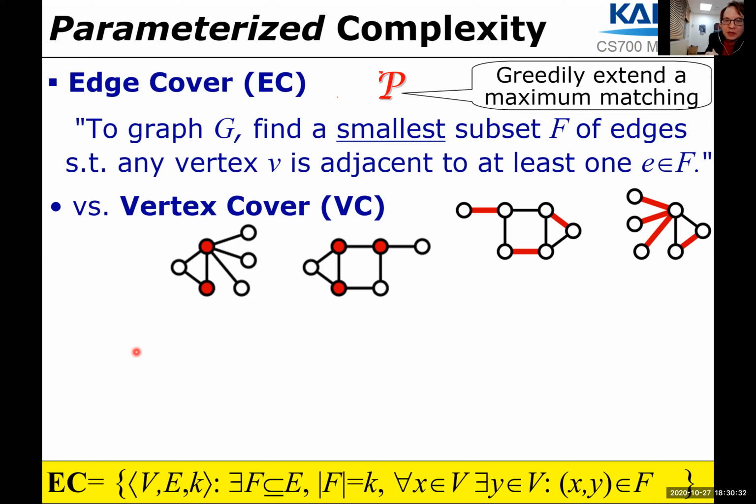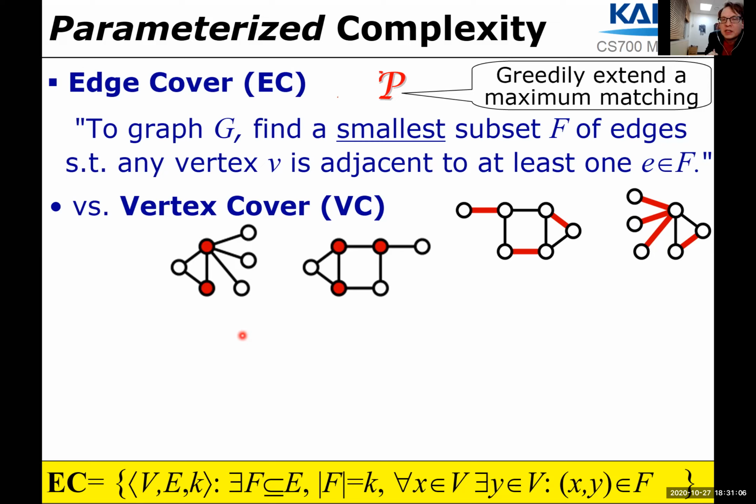And this subset of the vertices to cover the edges means that every edge must be adjacent to at least one of the small subset of vertices. So here's again, for illustration purposes, two example instances. So here is our graph from the right hand side basically again. And this has a vertex cover of size 2. The two vertices marked red cover all edges. Every edge is adjacent to at least one of the two red vertices.